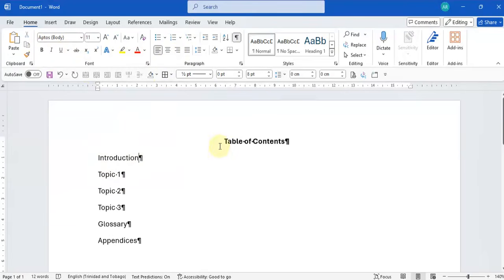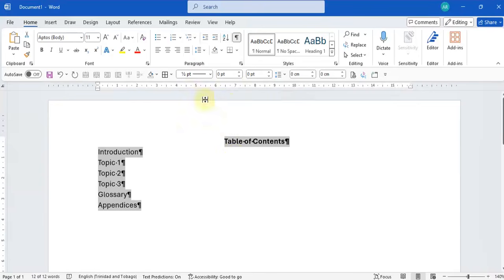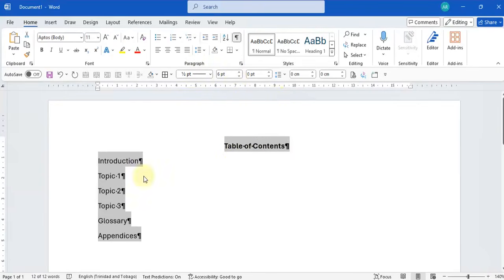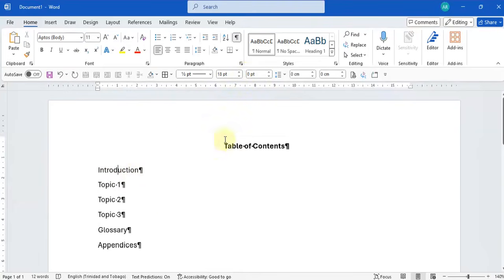You might want to leave a little extra space between your table of contents header and your introduction. I make use of the quick access toolbar. I would leave a link in the description as to how you can set this up. Try to use consistent spacing before and after your paragraph. I'll leave it at 6, and maybe my introduction I'll put a little more just to create a little space.